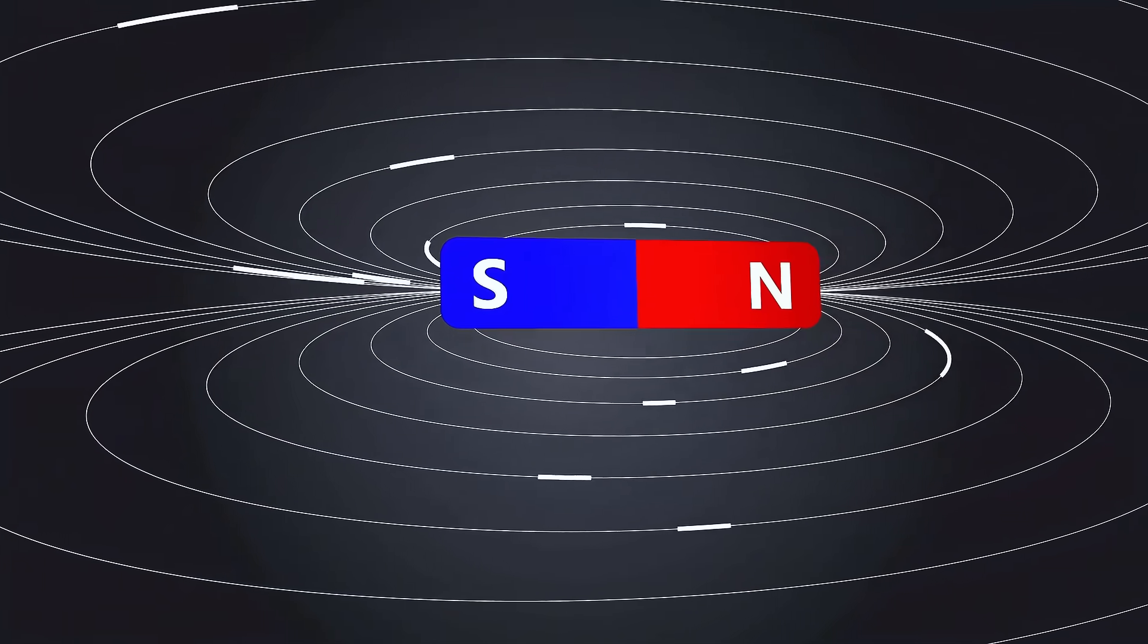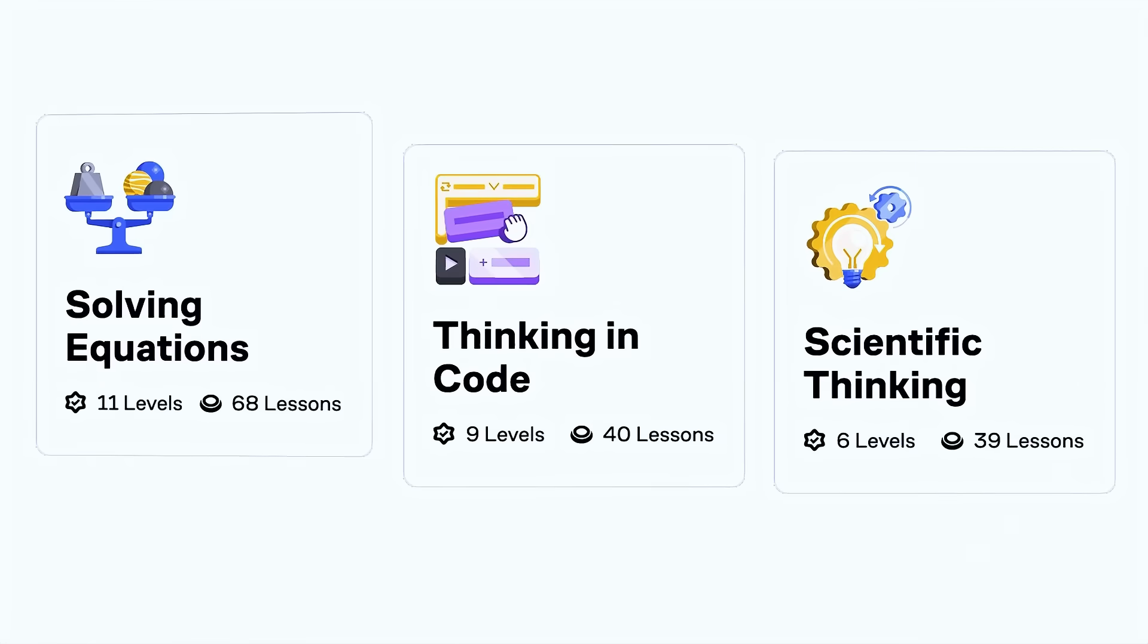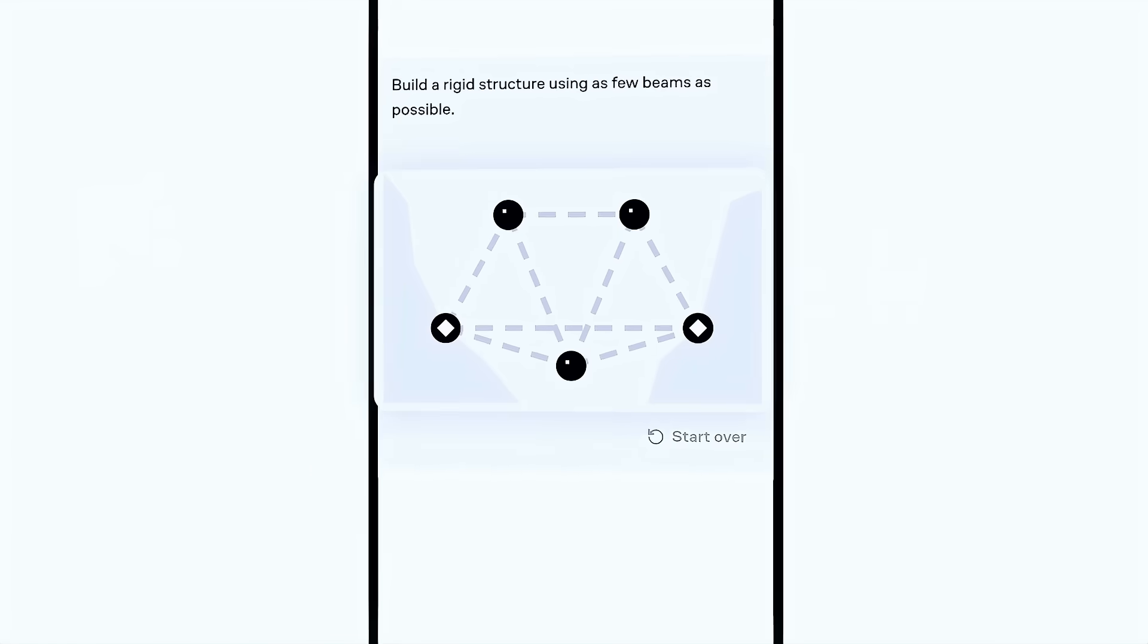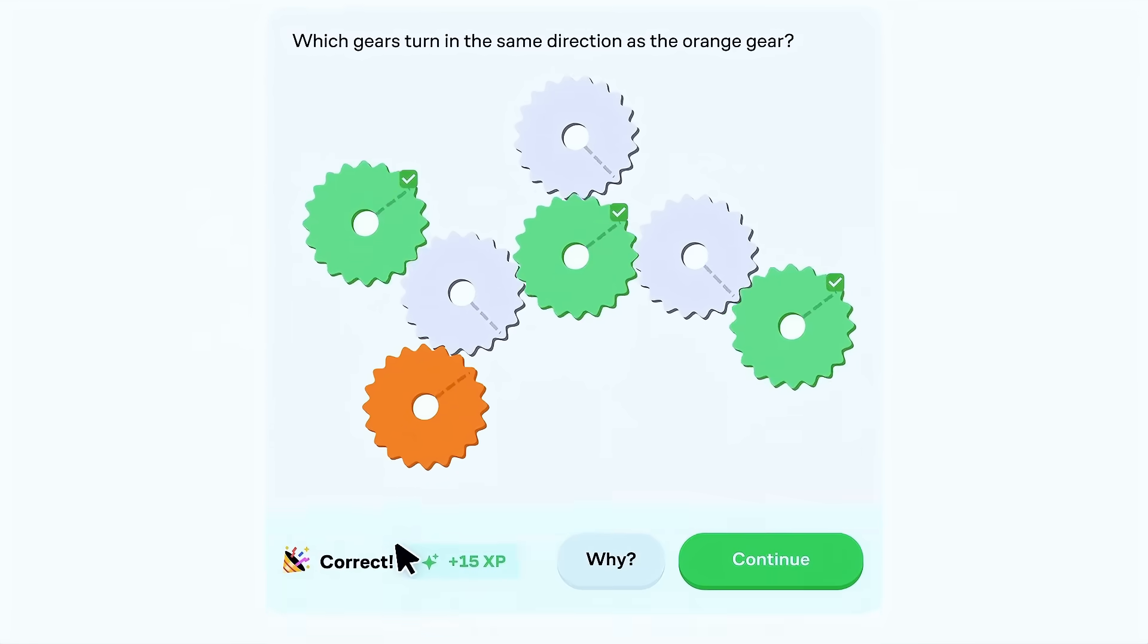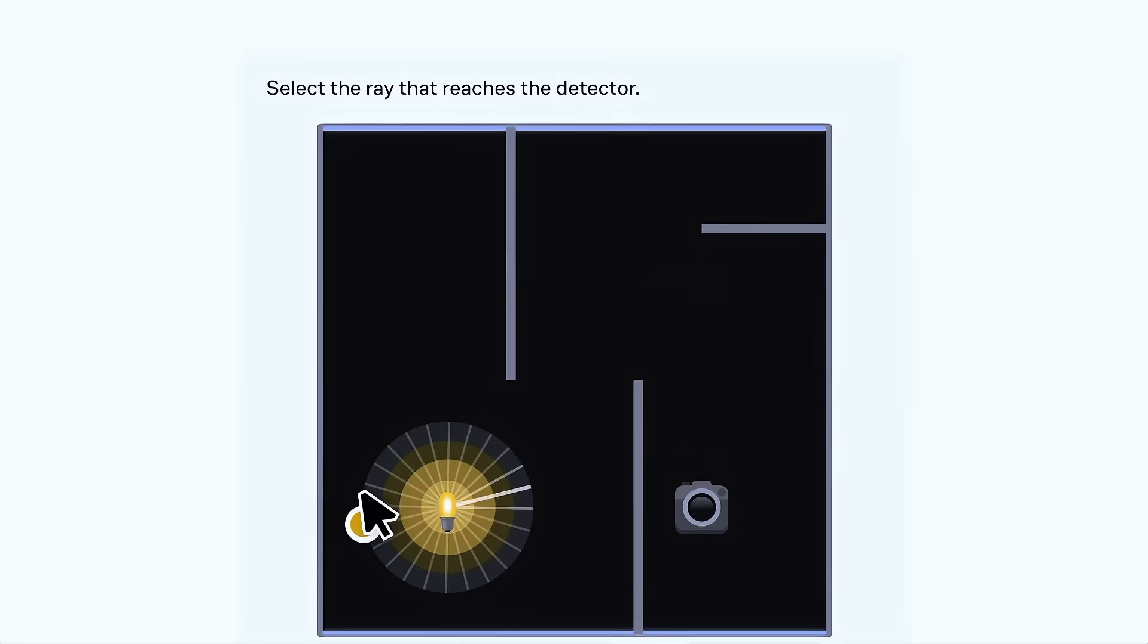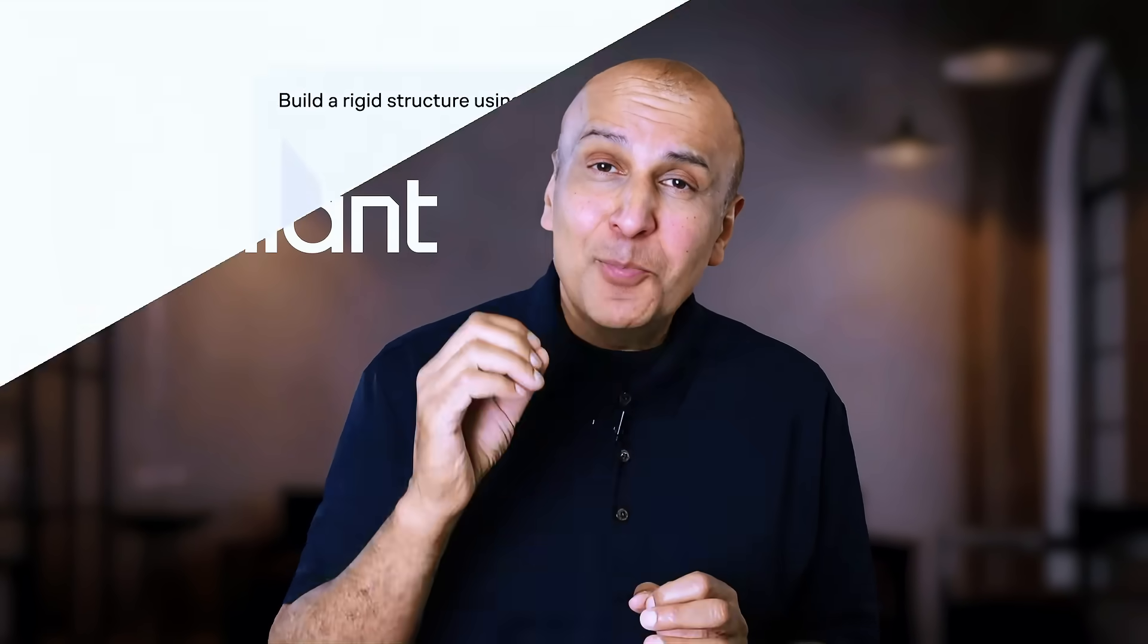I can't emphasize enough how important it is if you want to really learn this or any subject more deeply to master the foundations of critical scientific thinking. Curious questioning and skepticism is the hallmark of a scientifically brilliant mind, and that's the foundational skill you learn at Brilliant.org, our sponsor today. I love the Brilliant app because it builds critical thinking skills through hands-on problem solving, not memorizing. This method works best for me, and it's also proven to be six times more effective than watching lectures. You'll develop a scientific intuition through visual, interactive, hands-on problem solving. You'll learn to think like an engineer, which as you probably know I am.